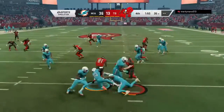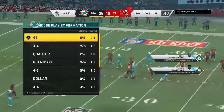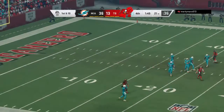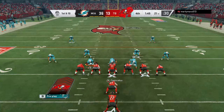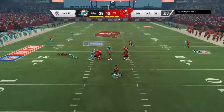A little work still to do, though. And he'll wind up about 4 yards shy of where he would have been if he had taken a knee, as they'll start at the 21-yard line. The Bucs offense set to begin their next possession. They're down big here late. I don't know. You just one last drive here for pride? Some people like to do that.